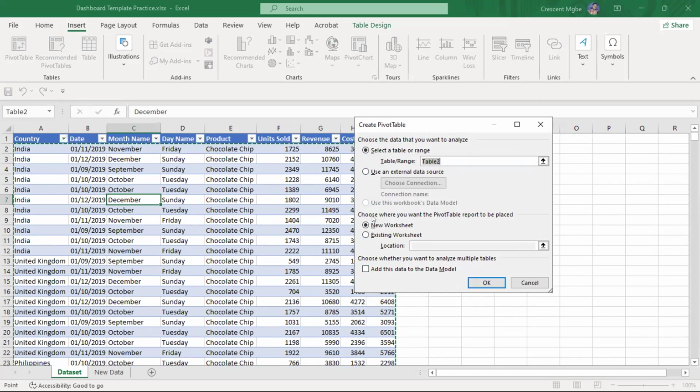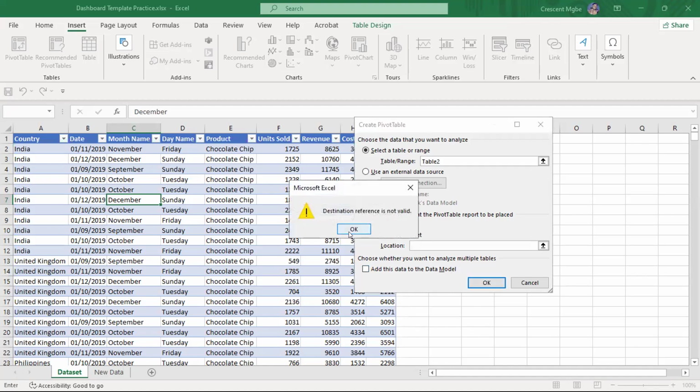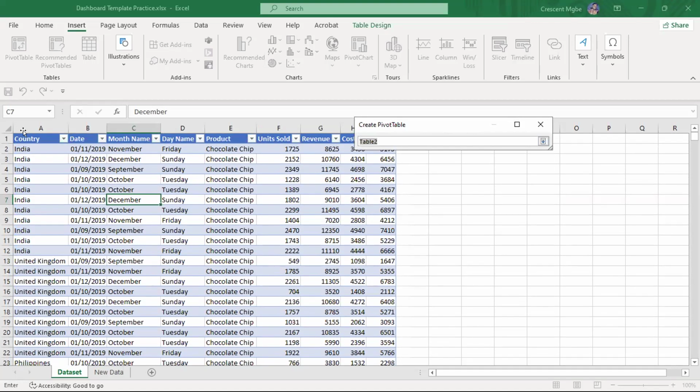So you choose whether you want a new sheet or an existing sheet. If I use an existing sheet, it would place the pivot table on this same sheet. Let's try that. Destination reference is not valid. I don't know why, so let me select it by myself.